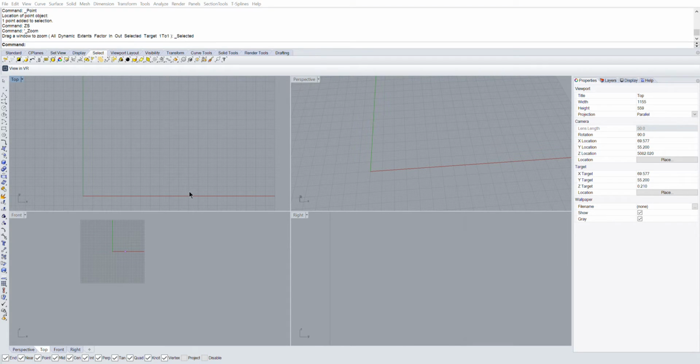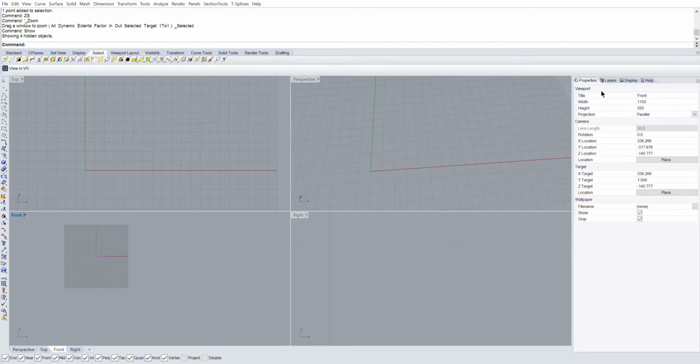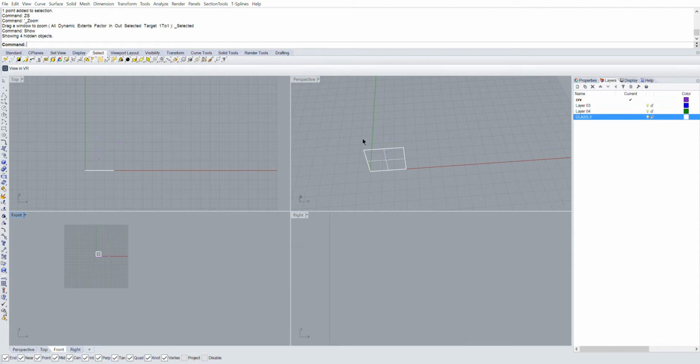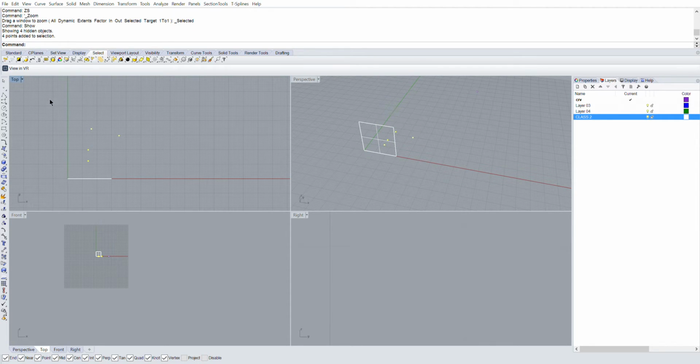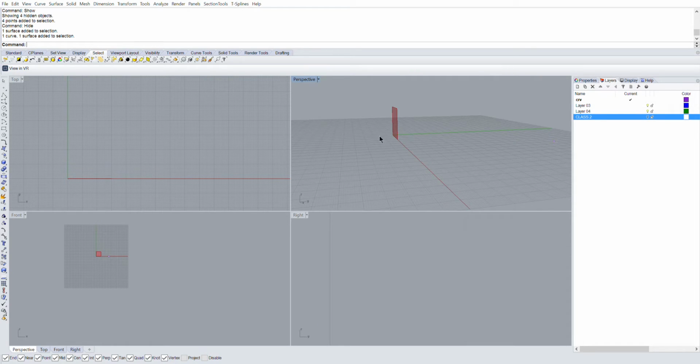Okay, so the first thing we need to do is, in the file I gave you guys, there should be a wall on the class 2 layer because we didn't quite get to this, so hide this. So we need a surface to build our bricks off of. So we can use this. We can bring this surface into our algorithm by using the surface command. So now that it's in there, we can turn this layer off, and it'll always just kind of rest there. And that's where we're going to build our bricks from.